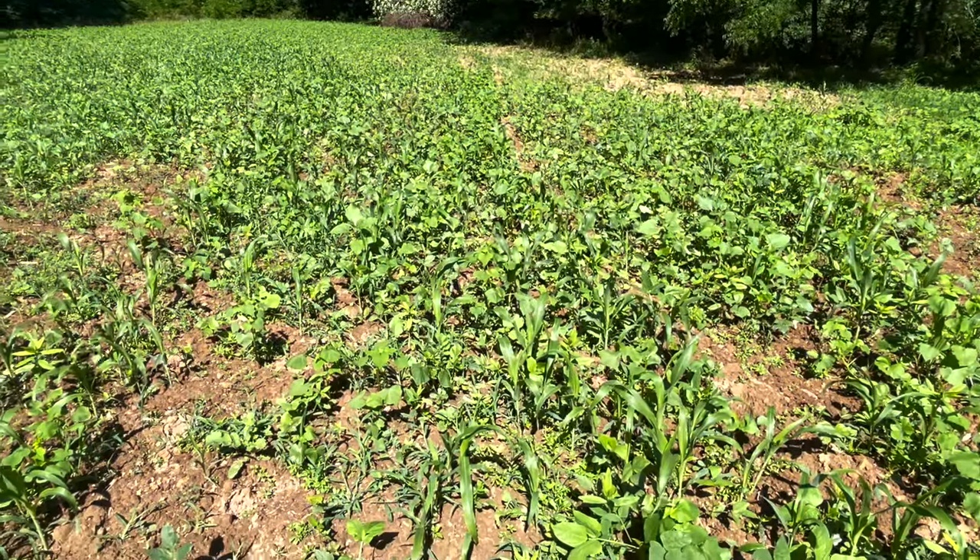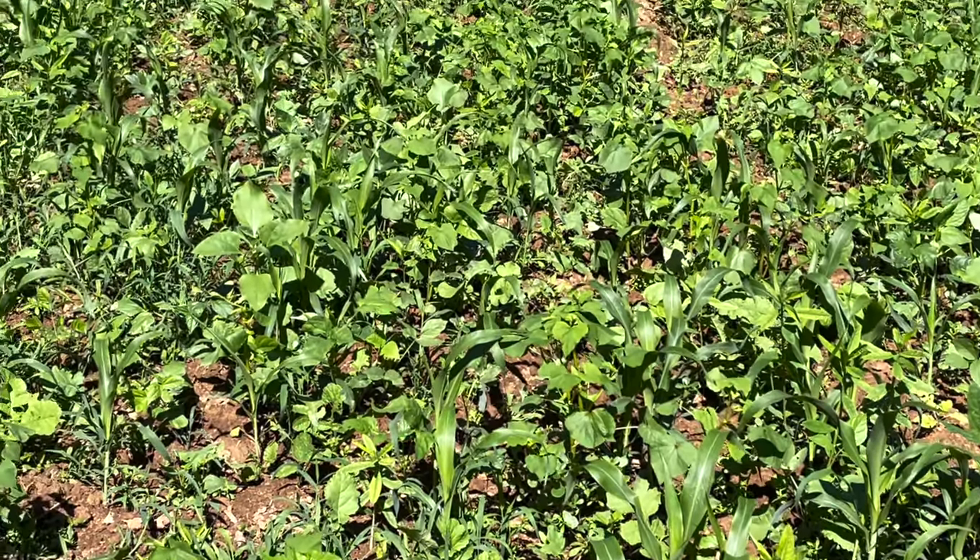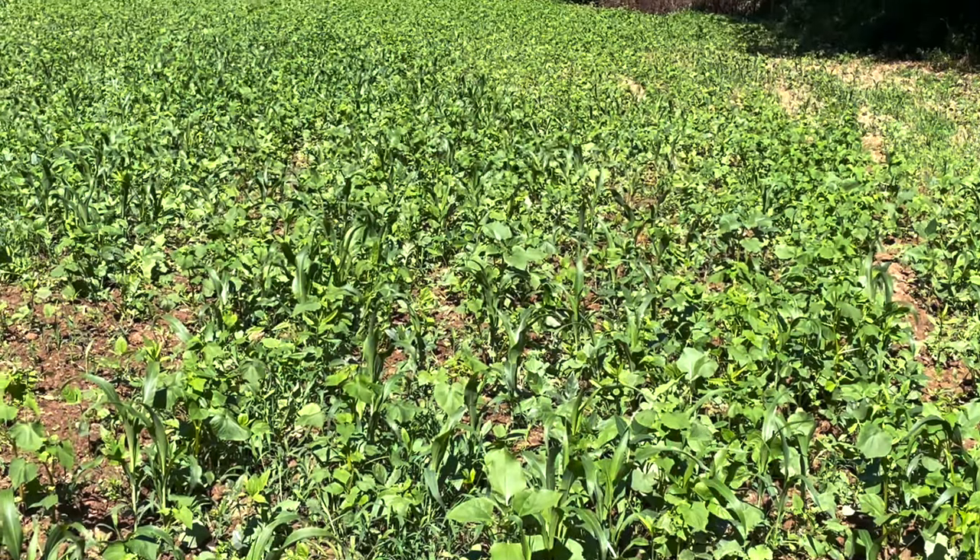When we started getting into this drought, the camera looking at the water source trail — pretty much all summer we had plentiful rain, so we really didn't have a stretch where a lot of deer were using it. That's where I had the release system planted, and I was getting kind of mad because this is the first year I haven't seen a tremendous amount of velvet bucks in that area. I've had that setup for three years and had a pile of velvet bucks there every single year. But as this weather started to dry down, I've started to notice a significant uptick in the amount of bucks — specifically bucks — coming to that trail to go get water.